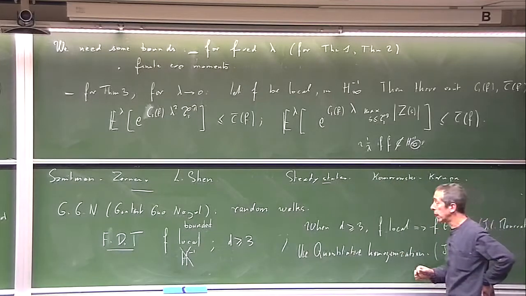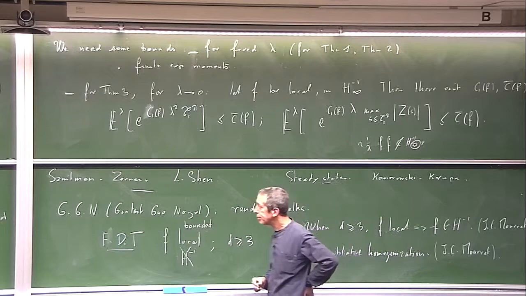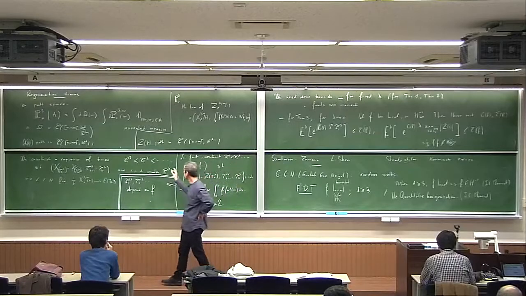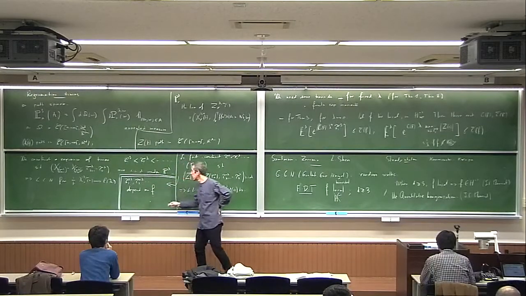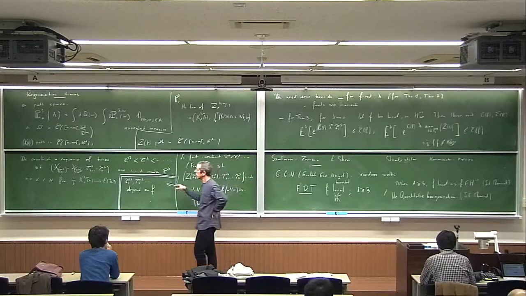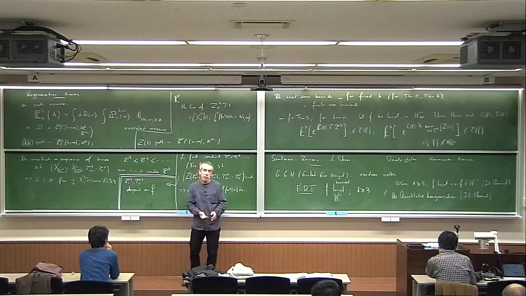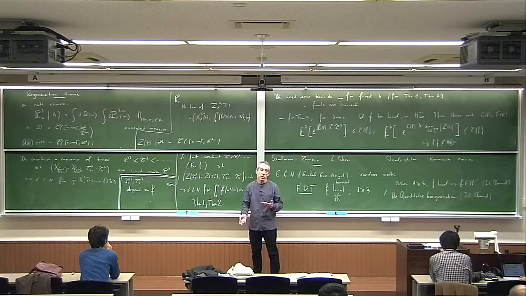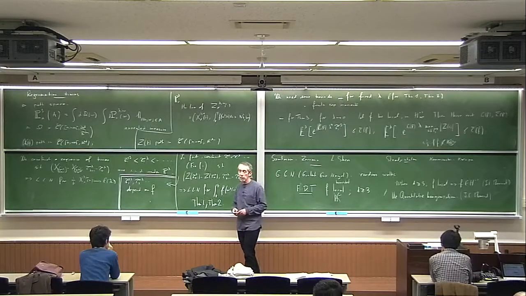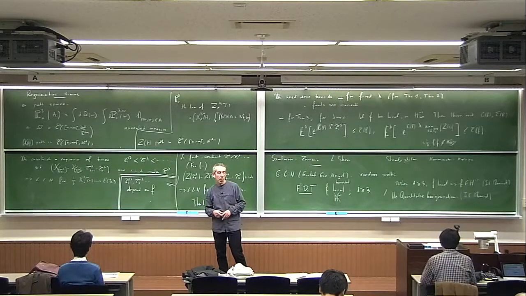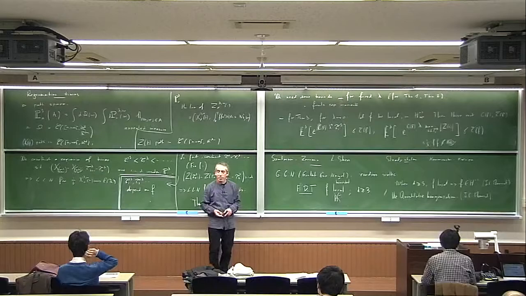Anyway, it's time to stop. What remains to be done is to discuss in more detail the construction of regeneration times. In particular, I want to make explicit how it depends on F. Why does it depend on F? And then from the existence of regeneration times and estimates like this, we will see how one gets fluctuation-dissipation relations and the Einstein relation. So, thank you. I leave the microphone in case you have questions.